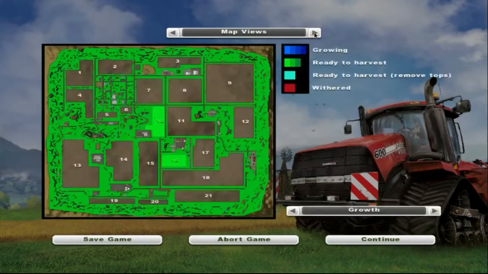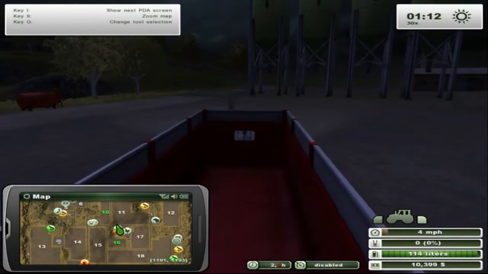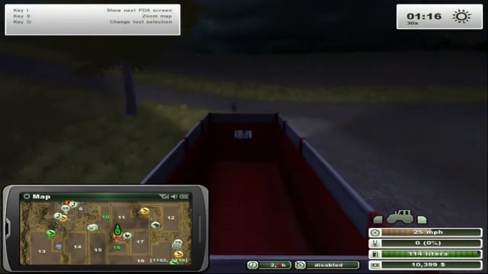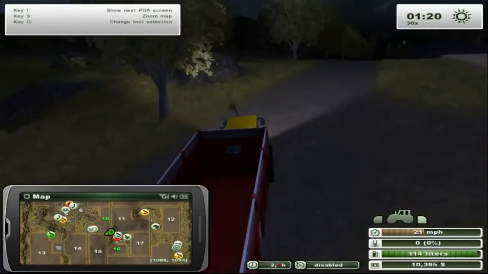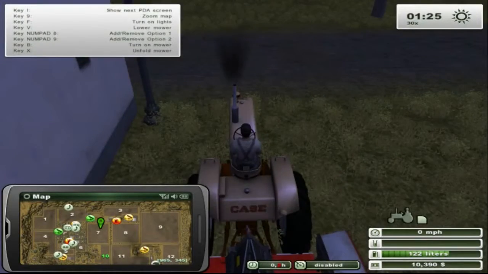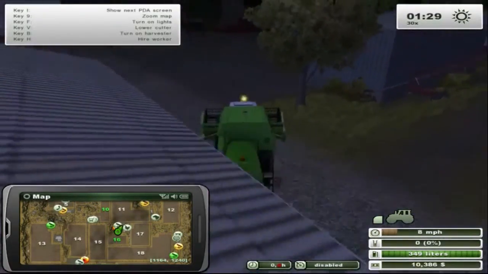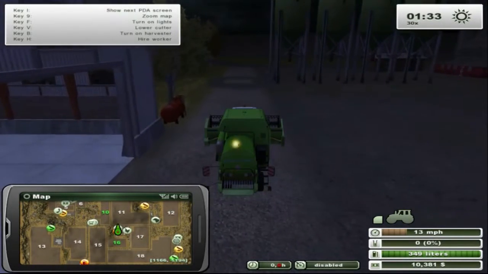Let's see where our crops are. Oh, they're ready. Better go up to field 10 and get ready to harvest that. We're gonna slow things down just a little bit. I guess I can bring the trailer there since it'll go faster because I have a bigger hopper. It doesn't move a lot faster than the other one did, but it's going to harvest faster, if for no other reason than it has a bigger hopper, so I don't have to empty this often.